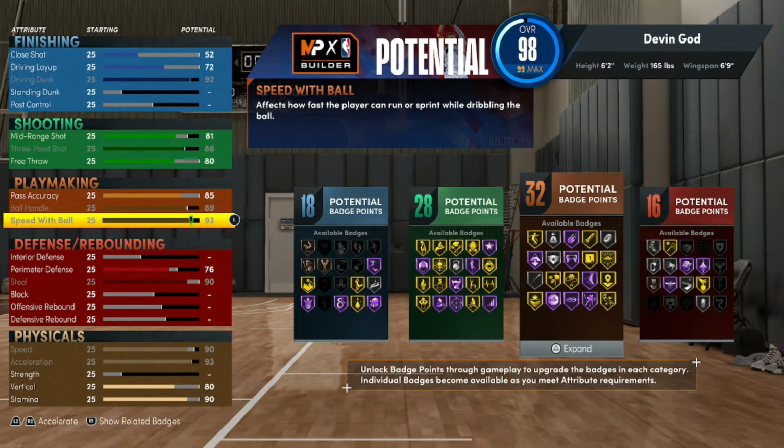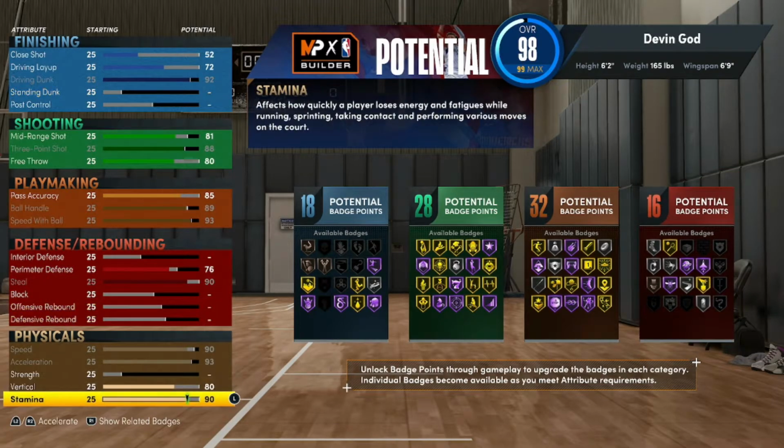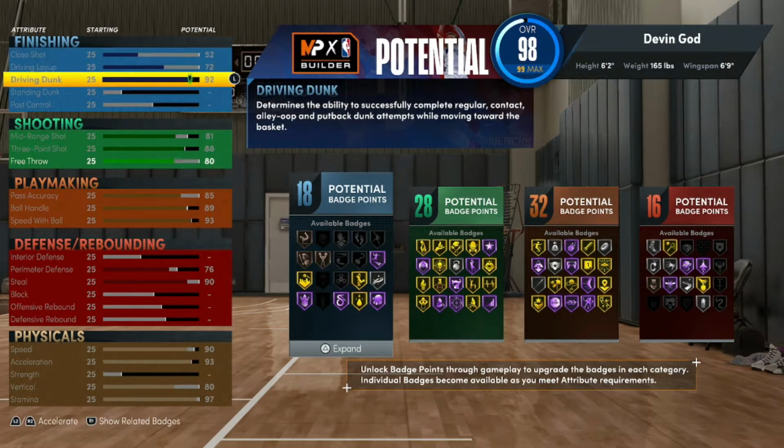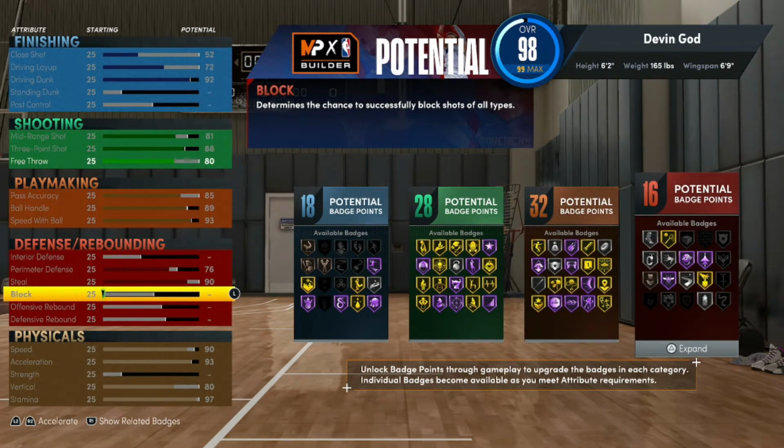Down bad, man. But this is something I'll make, man. I don't feel like this is bad. You can get the extra 2 vert if you want. I would go put the rest on stamina, to be honest. Just the way this game is, you definitely bleed in this game if you don't have Gatorade and stuff like that. So this is the first build.